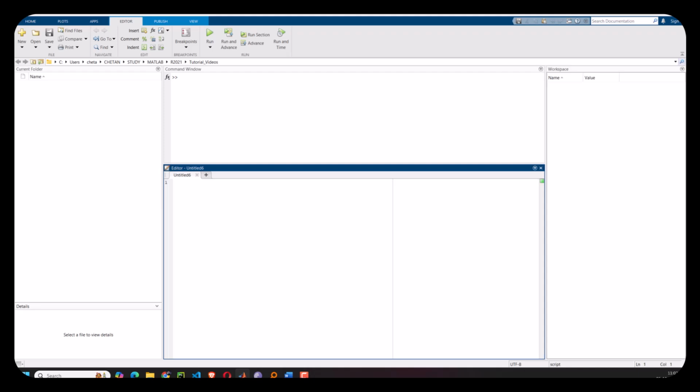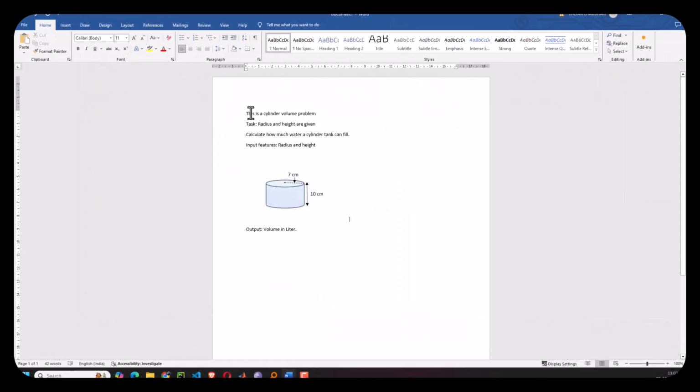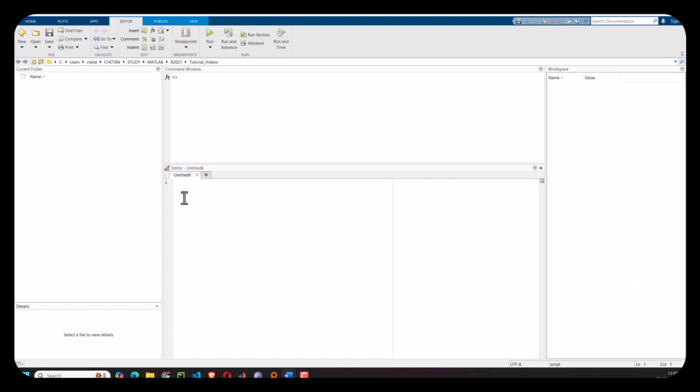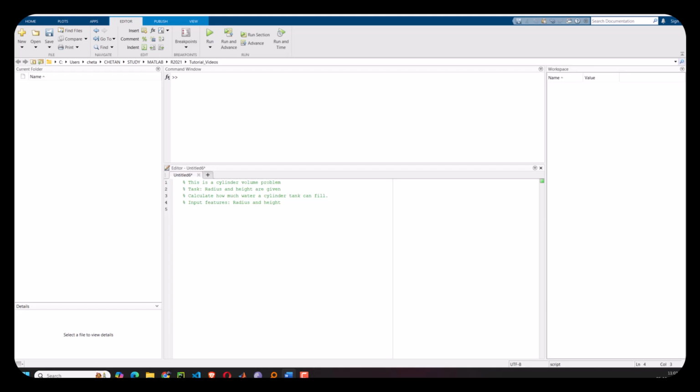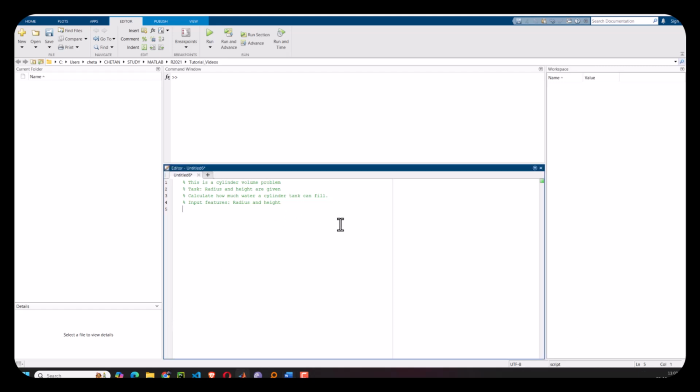The text that we have in the Word file, if we want to use the same text, we can simply copy and then paste it here and make this a comment. Note that I cannot insert images in the scripts, and at the end I will put the output again as a comment. Okay.